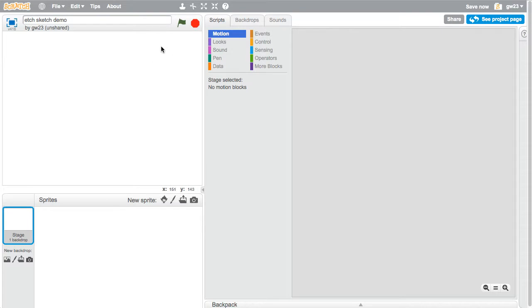The other thing that you would have noticed is that my etch-a-sketch was drawing white on black. We haven't really covered this in the class yet, but I'm going to edit the stage. Everything we've done in class so far, the stage has been white, but the stage is just like other sprites in a lot of ways, and I can edit it.